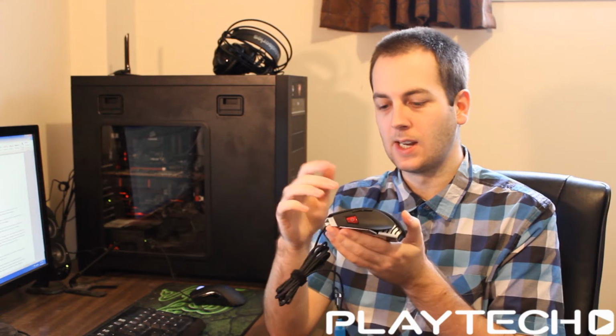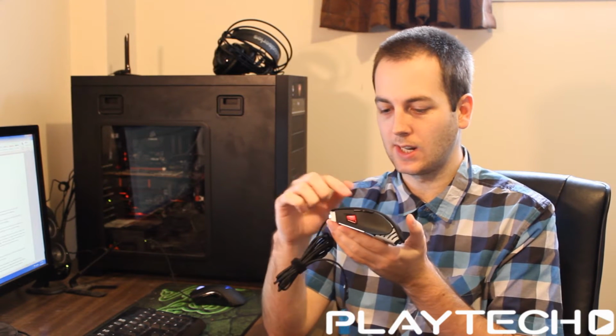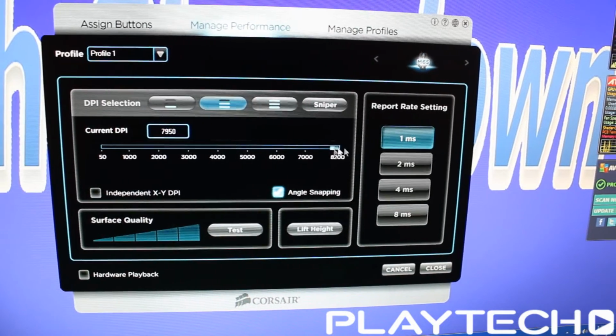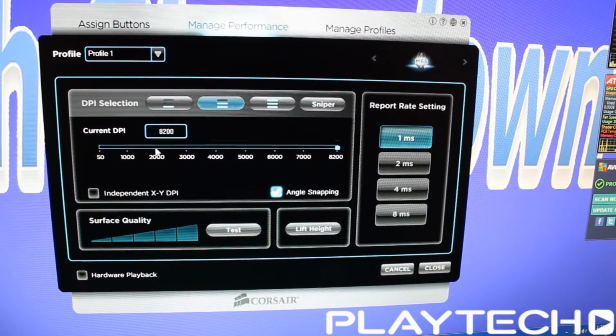Now, when you're gaming, especially in a first-person shooter game like Payday, you'll probably want to be using the snipe button. It's that red button you see on the side. What that does is decrease the sensitivity, so when you're using a sniper rifle or you snap to zoom, you can hold this down and it will decrease the sensitivity. I had the mouse set on the medium sensitivity, which was about 2000 DPI, and when you press the snipe button it brings it down to about 400, so a big decrease in the sensitivity. And that helps a bit.